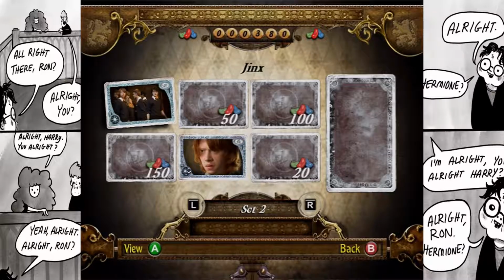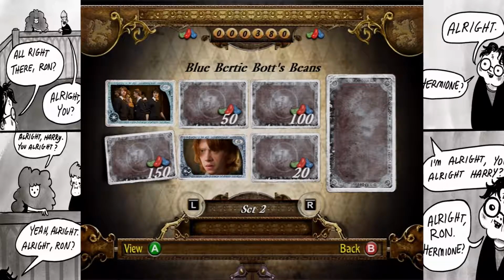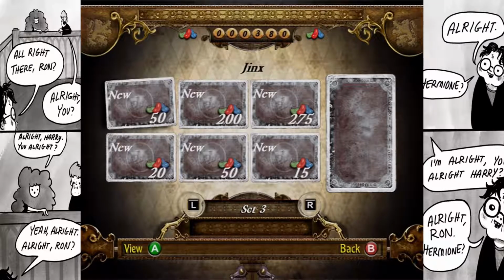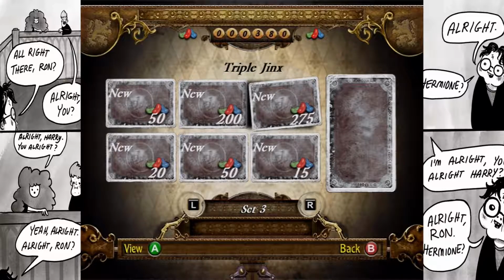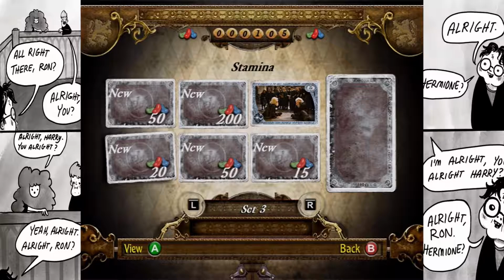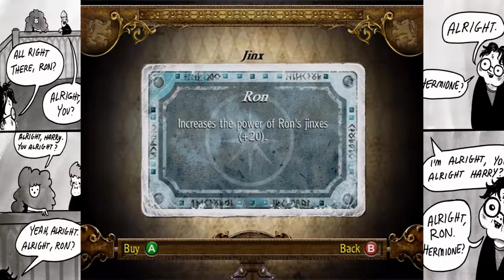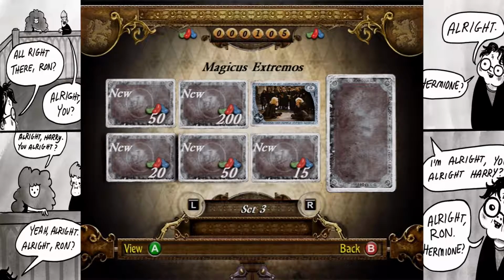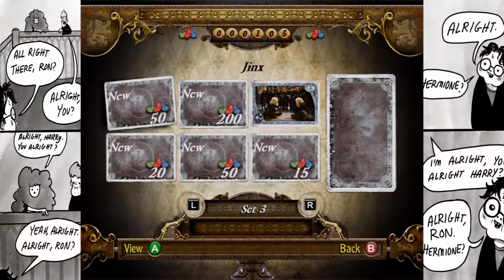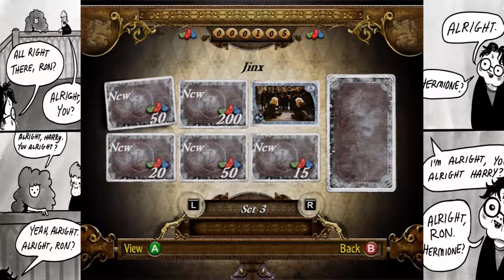It's a bit of a shame I can't spend cards on the other characters because they would all just go to Ron. Ron gets every power-up. Ron gets all of the best things. Like the other two have literally nothing for Jinx. Transfigure Magicus Extremis, ew. So yeah, Triple Jinx, pretty much the best thing in the game.